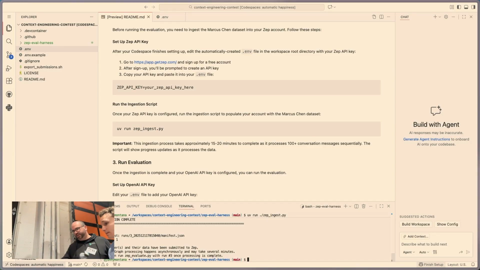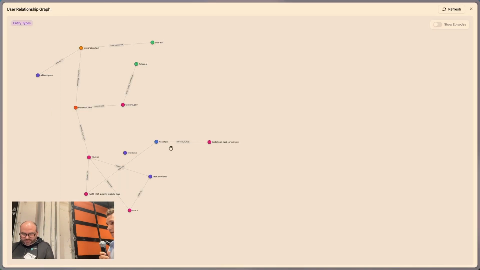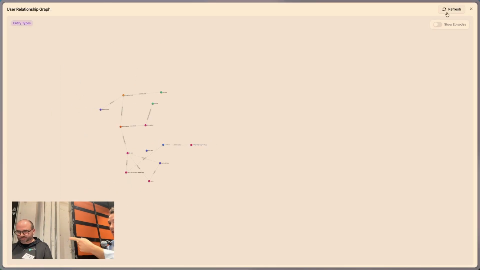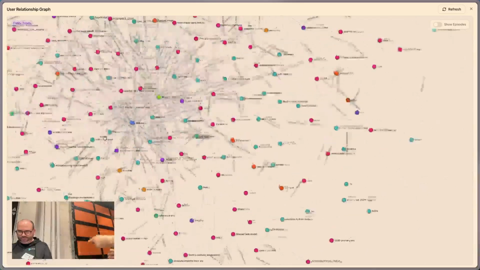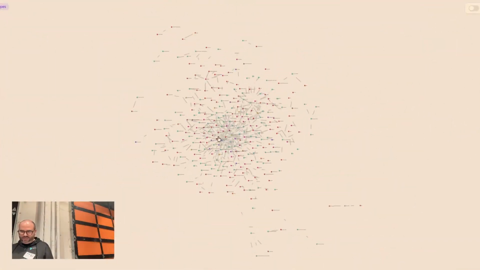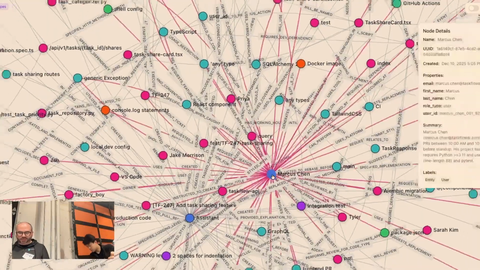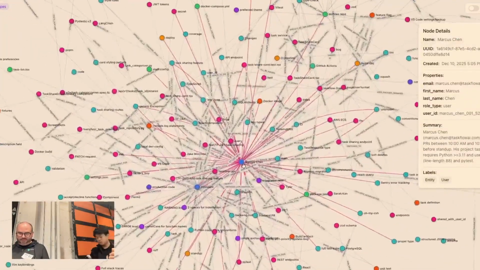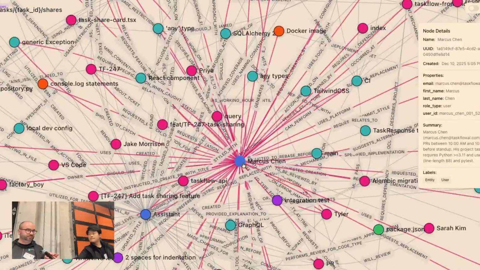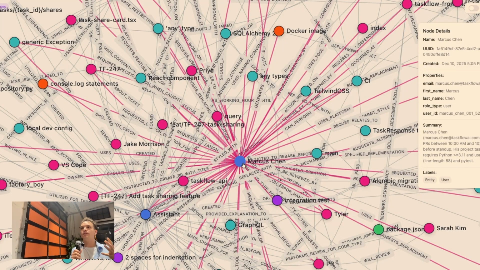I'll show what this looks like in Zep. Oh yeah, that'd be great. So you've run it now, right? Okay, and that's the knowledge graph that's beginning to build. Oh wow, and now it's way larger because the ingestion is happening in the background. Do you want to say what these things are? Yeah, sure. So this is our user. Each of these nodes is an entity that was extracted from the chat history data.